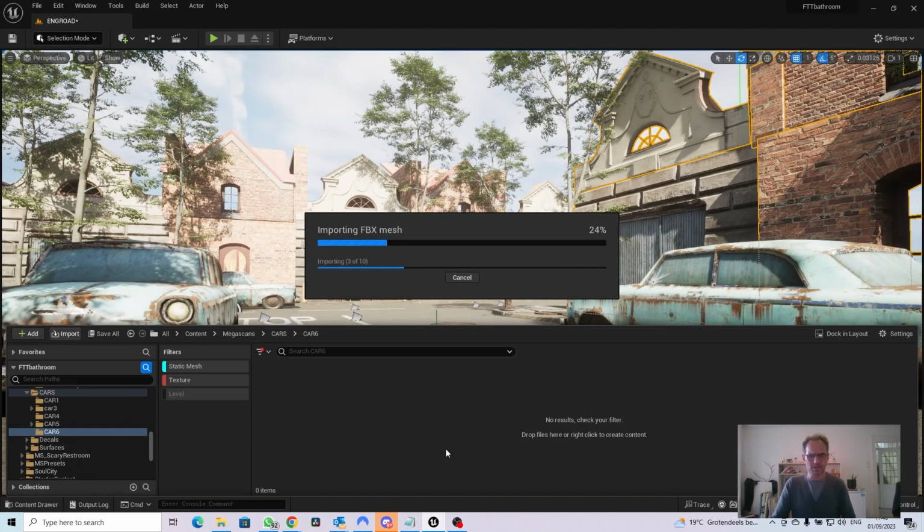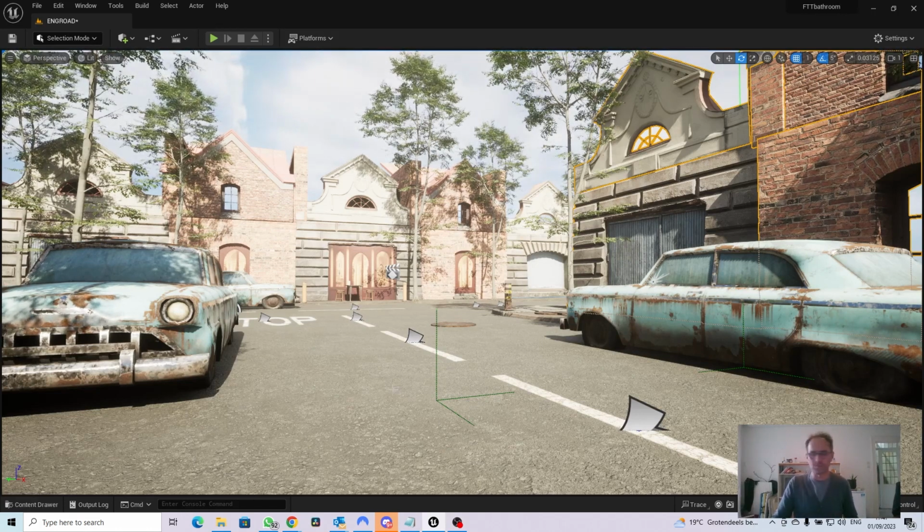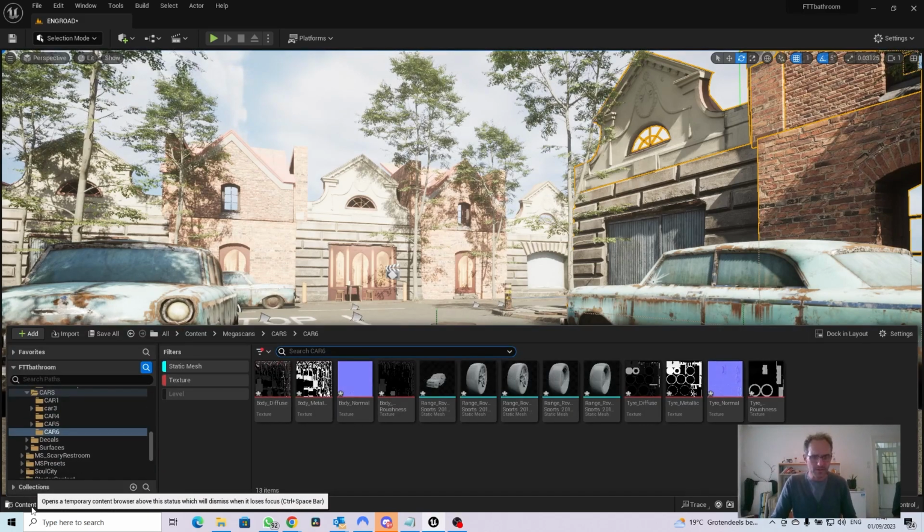Here comes the FBX mesh, and it's just nuts. People sit there making these things, and people like me show up. We don't even pay for them. Of course, you should, and you can, if they wanted you to. We're not stealing stuff. People do this because they love it.